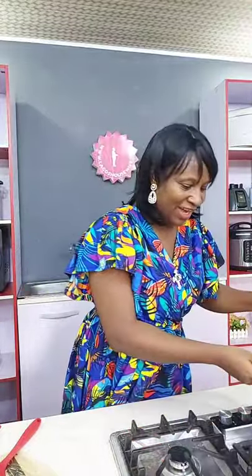So that is it. Let me quickly get to work and fry the remaining so that we can get to eat. So let me round this up. I hope you enjoyed it. Please try it and let me know. I'm going to list the ingredients for you in the caption so that you can see and know what you need in exact measurements. But the method of preparation, simply watch the video.